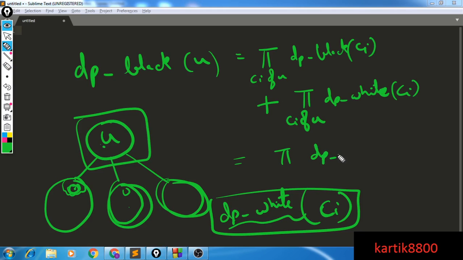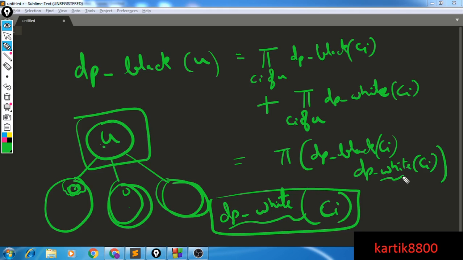So if you think about it, you will be able to solve it on your own. Where ci is a child of u. This is going to be a recurrence for dp of black of u.